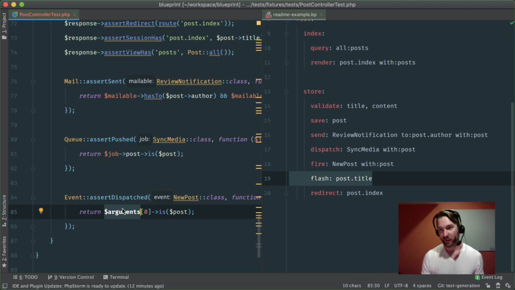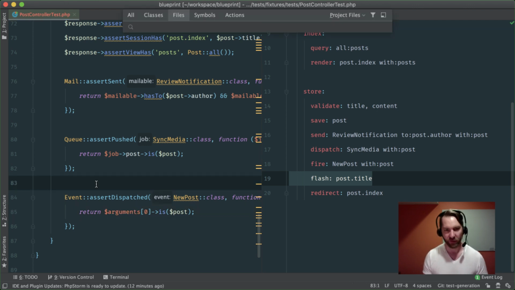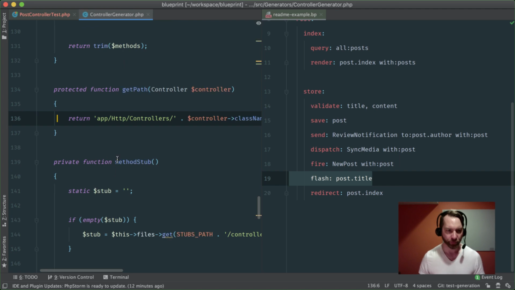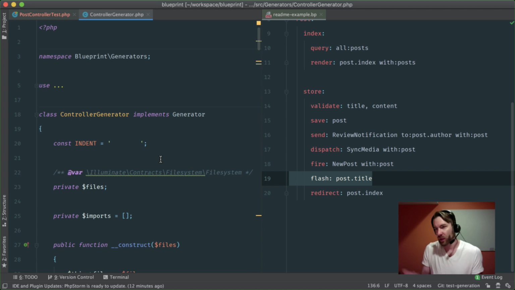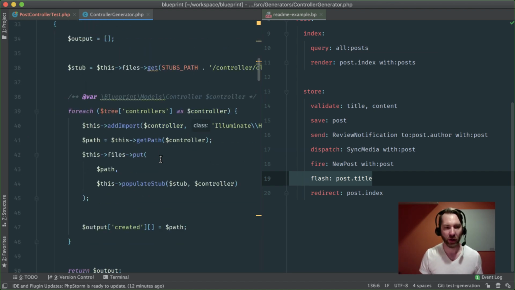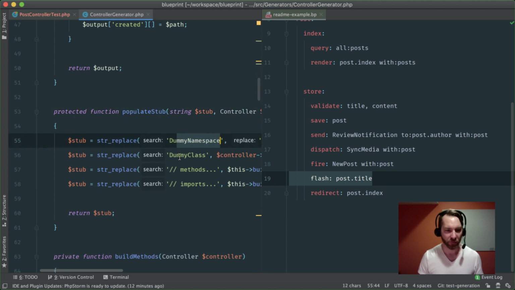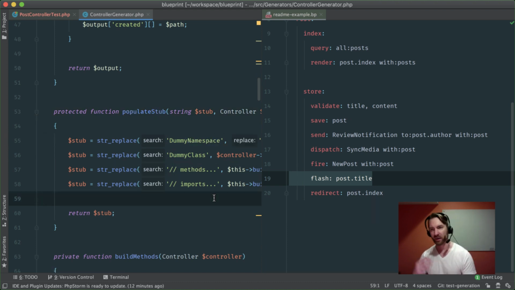So the goal now is basically going to be the tedious path of making this work, but there is a precedent for this. If we look at the controller generator, what it's doing is basically the same thing this test is going to do, because it's generating a test for the controller, so it's generating the same steps. It's just going to be putting out different code, right? So we know that we're going to loop over the controllers, and we're basically just going to do the same thing. We're going to grab that test stub that we set up and populate it with a couple different things. So we're going to fix the namespace, and we're going to mess with its methods and its imports based on all of those bits here.